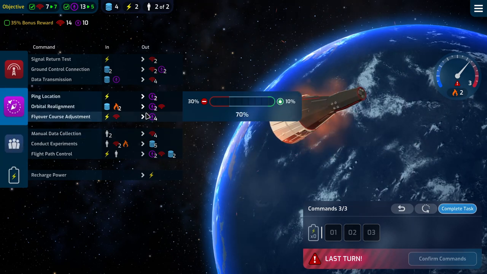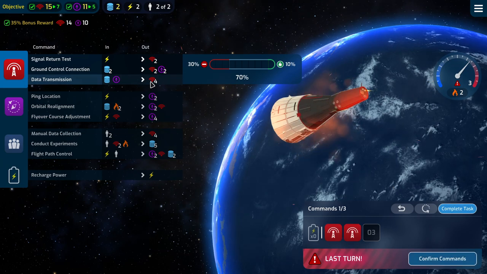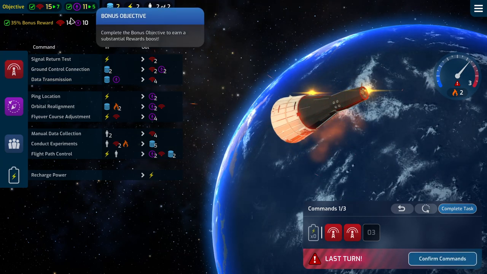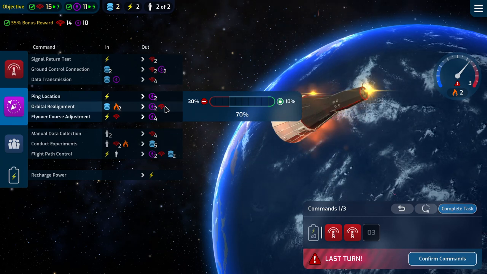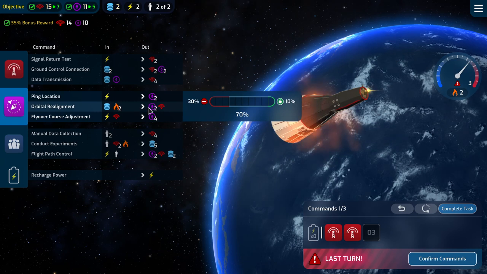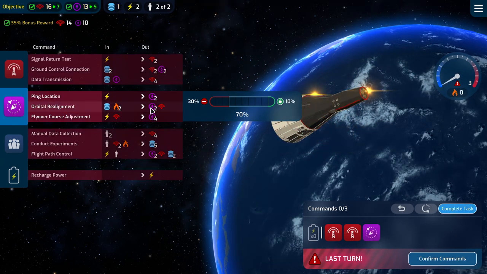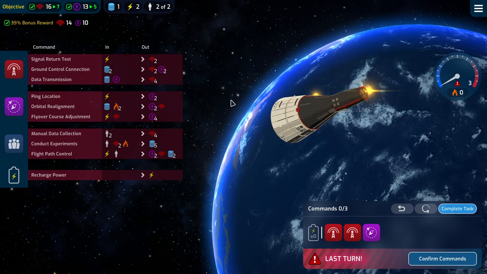8. This is the last turn. I don't think we can get 7 comms. Let's see. If we do 2 of these, we could get that. Can we dissipate the heat? I guess so, if everything works out all right. But then, no, we'd have to... You know, we get 2 extra. Yep. And that dissipates the heat. Get all the things. Well, we can try it.